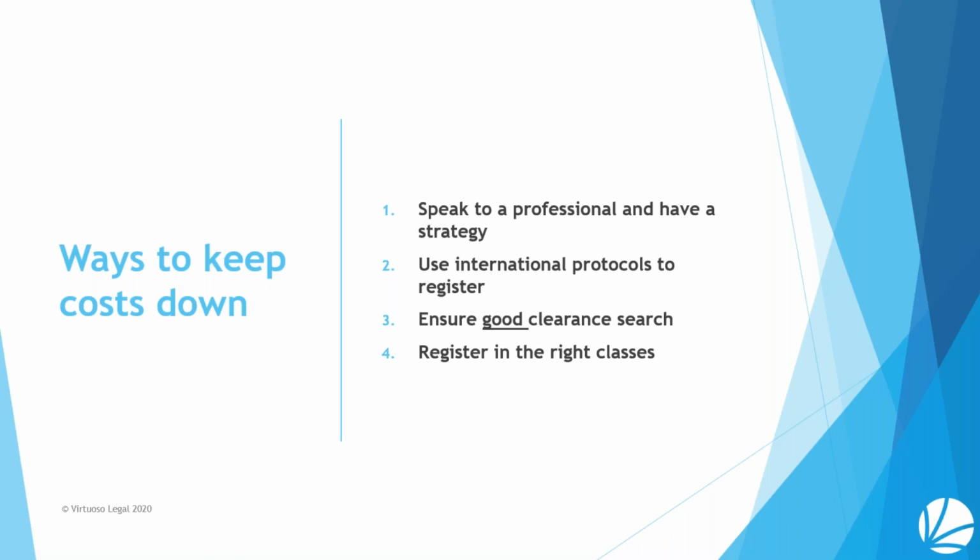So say, for example, you're a food and drink manufacturer, you may want to just register in the relevant classes, say 31, 32, 30 for your food or your drink. But you may, down the line, want to produce merchandise and so on to go with that food and drink. So, for example, aprons or spoons, that kind of thing. So you might need to think beyond what your immediate use is going to be. You may need a registration in class 25 for clothing, for example. And a professional will put you on the straight and narrow about all those kind of questions. Well, indeed, they ask those questions up front.